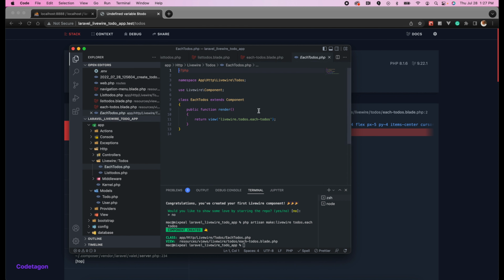So in our each to-dos, we have to create a public to-do variable, like we did in the list to-do component. So public to-do, the type will be what? To-do. So that will be model. It will be like a single entity. So we are talking about a single to-do here. You understand? That's the concept of models, right?